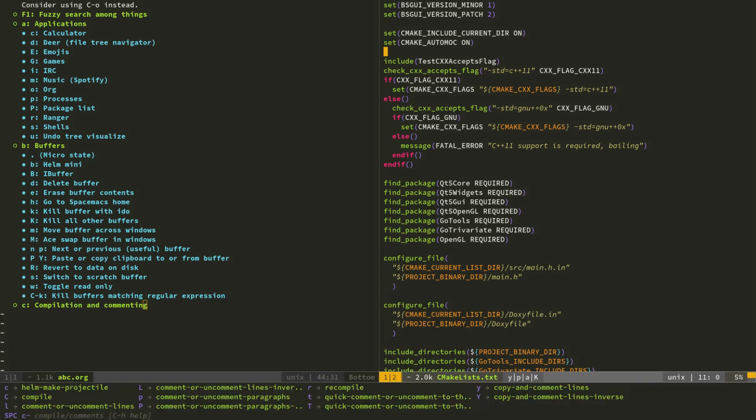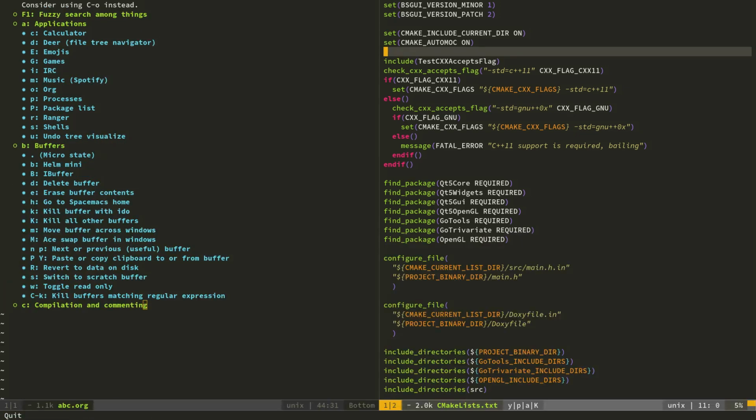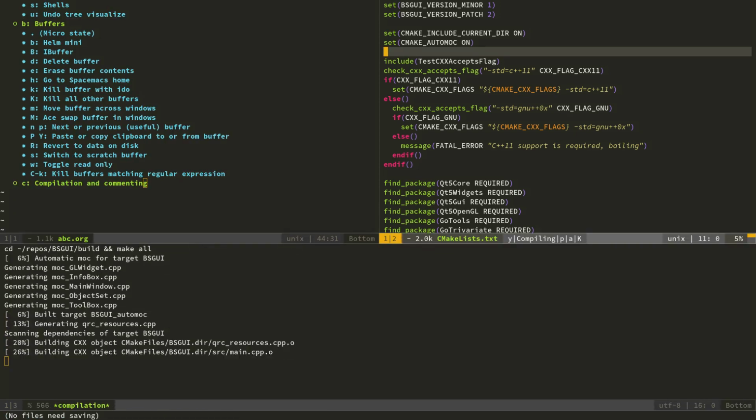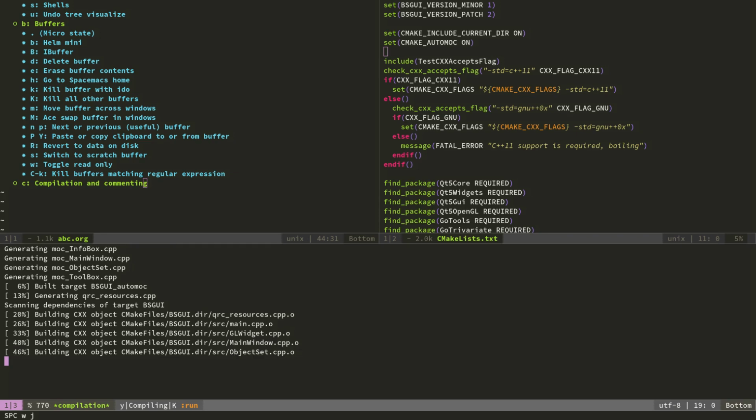And sorry for this experimentation, clean, cd, repos, bsgui, build, and make all. Okay. Because I seem to remember getting nice syntax coloring here.